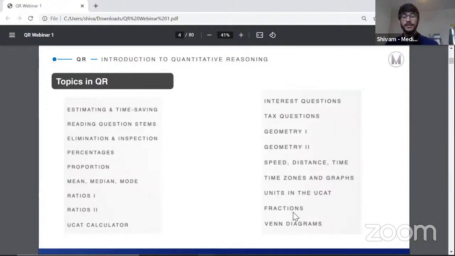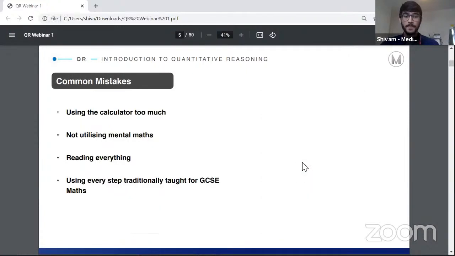This is really nice because now you can start to understand where your strengths and weaknesses lie. So what I would recommend doing, when you are practicing questions, is to try your best to understand what your strengths are. Do you think you're really good at ratios, but not very good at speed, distance, time because you weren't a big fan of physics, for example? So just get into your mind what your strengths are and where you need improving, and then you can focus on those questions in more detail.